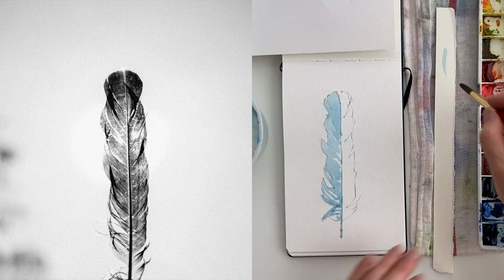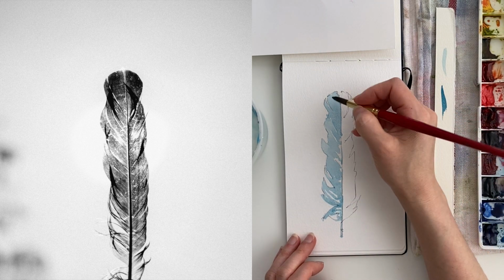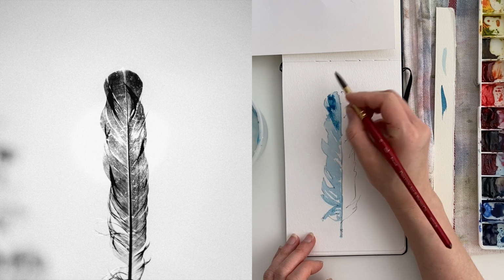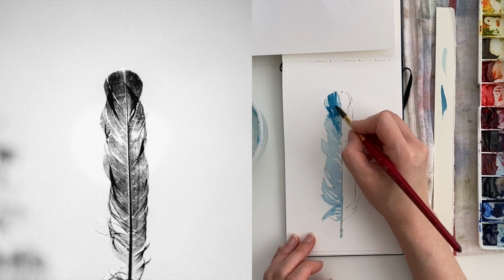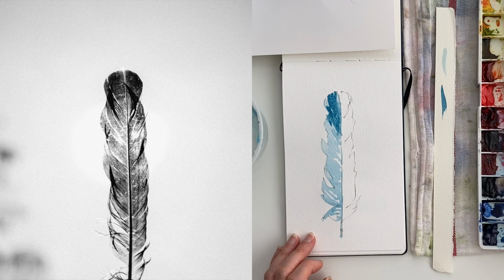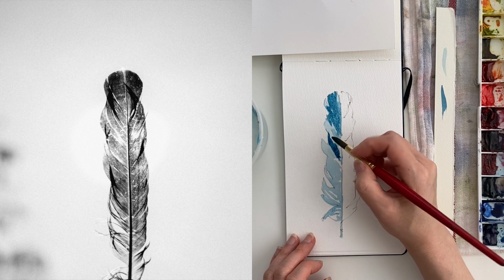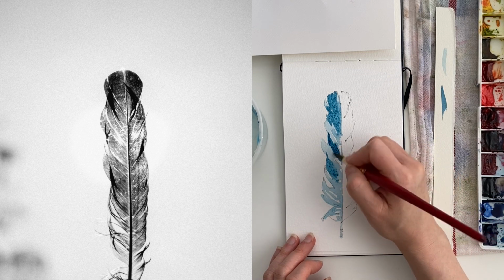So I'm getting just more of a darker color. So you see how I darkened it? It's darker than the first. And then now I'm going to come in and look at the reference photo and look at where there's dark areas. I'm just going to pop them in really quickly. So, and then in the meanwhile, add just a little bit of detail on the edge, just by how I lay my brush down. You know, I'm not drawing specifically. It's just sort of getting in there and adding a little bit of detail while this paint is still wet.